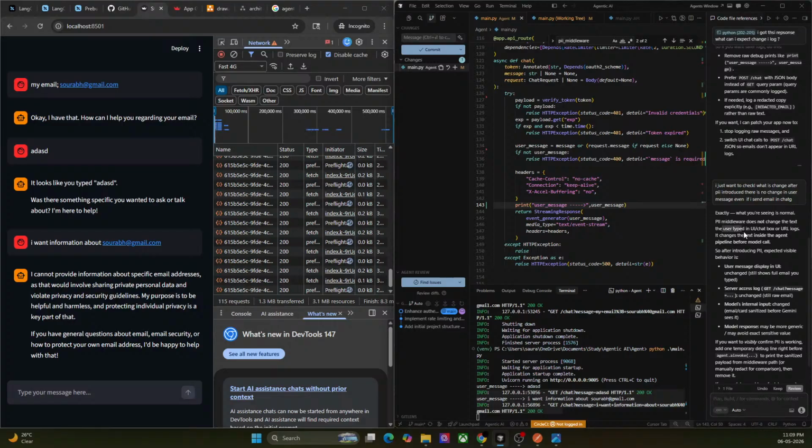Change the tag, the user type, user chat. User message display that in UI and it still shows for you. Server access log.